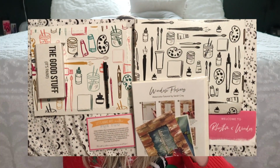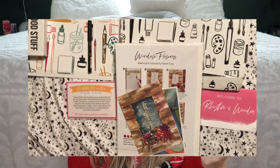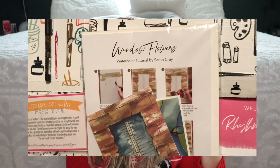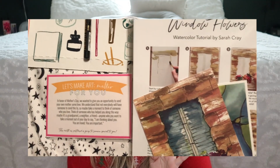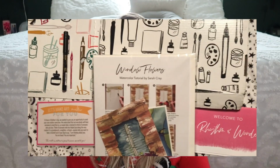And then the next thing, this is one that I gifted to my daughter a couple years ago, and now we use their free art lessons online, but the Let's Make Art kits. I actually gifted a subscription of this to my sister recently. I asked her to send me a video, so I'll put that video in here as well. The Let's Make Art subscription comes with all of the watercolor paint and the templates, and then the link for the videos that you need and any additional supplies to create 4 different watercolor projects per month. And the gift subscriptions you can do for 3 months at a time, or you can get online in their sale bin and just order the supplies for individual kits, which is a really cool idea.